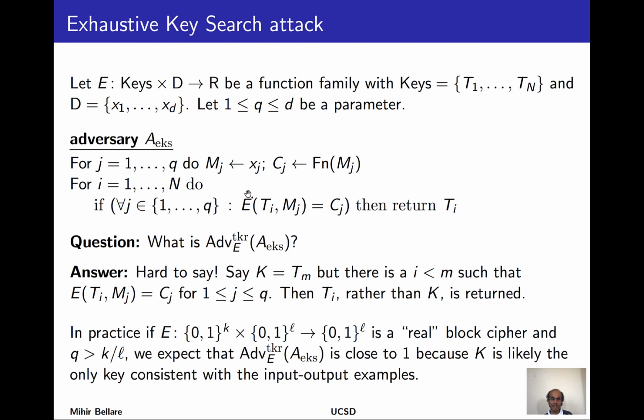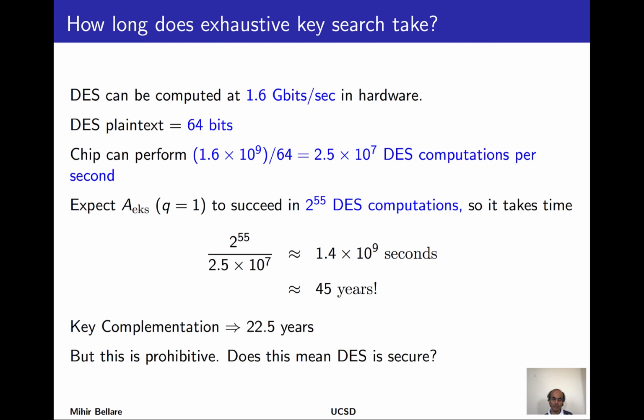And then we see that the main component of the test is executing E, where E is the block cipher itself. In other words, how fast you can run E is how fast you can run exhaustive key search. The faster you can compute E, the faster you can do the search. That means an attacker is going to look for the fastest possible implementation of DES and use that inside its attack. We've already said that attackers are well equipped, highly motivated, and well funded, and ours is going to find not just the best code, but implemented in hardware. And you can do that.